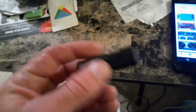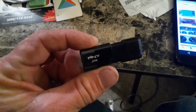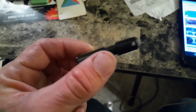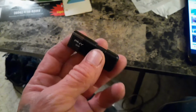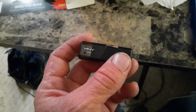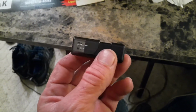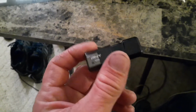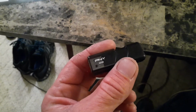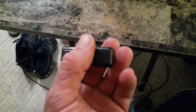All right, guys. I just downloaded all the songs I had on my phone on this drive. I got it from Dollar General. It's the only one they had, 32 gigs. But yeah, it barely fits. I had almost 300 songs altogether, 280 something, I think. I probably have to end up deleting some. I'm going to see how good that Pioneer does with using the USB, if it goes to the tracks easy. It might be better to use the phone because I can pick what I want real fast. But either way, I'm going to go out and check it out.